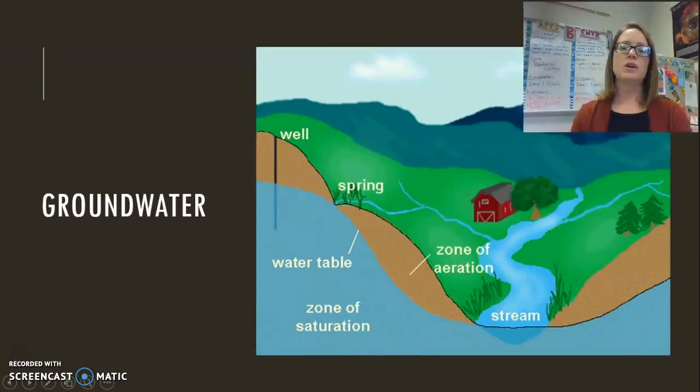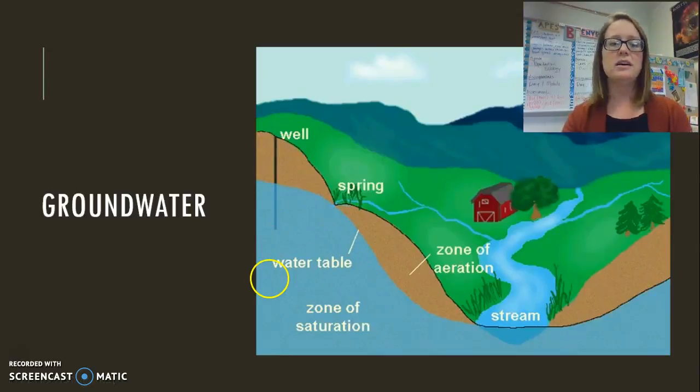All right, so what groundwater looks like. As water filtrates through the ground and percolates, it becomes saturated. This is called the zone of saturation. It fills in the pore spaces in the soil and the rock. The top layer of that zone of saturation is called the water table. The water table can rise or fall depending on amount of rainfall and amount of water that we're withdrawing. But when we withdraw water, what we do is we dig a well down into that zone of saturation and we pump it out.